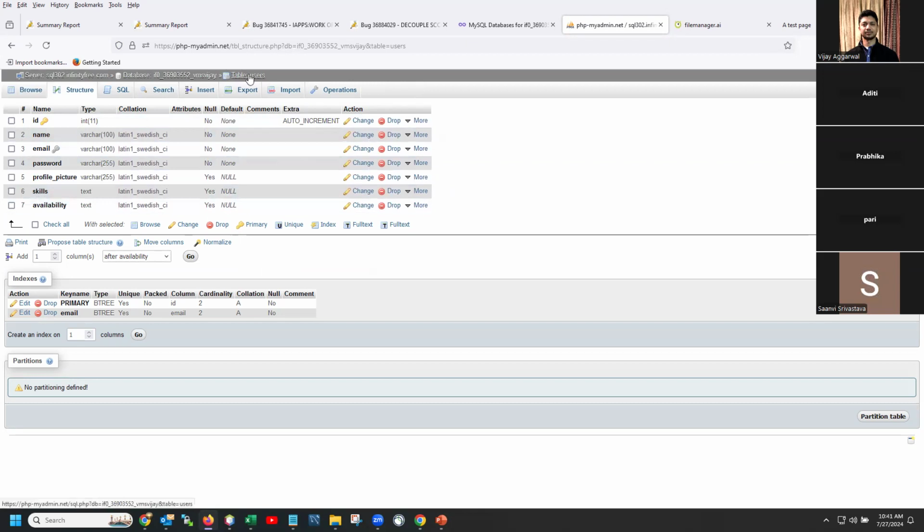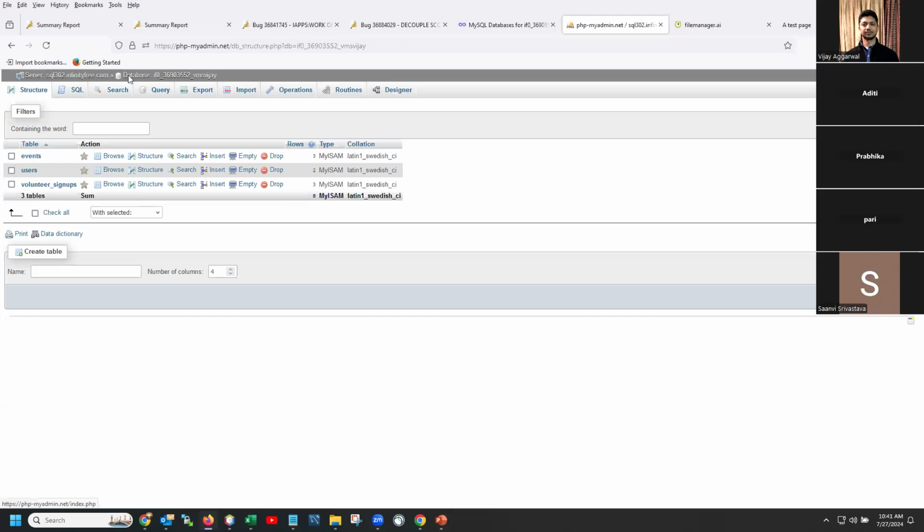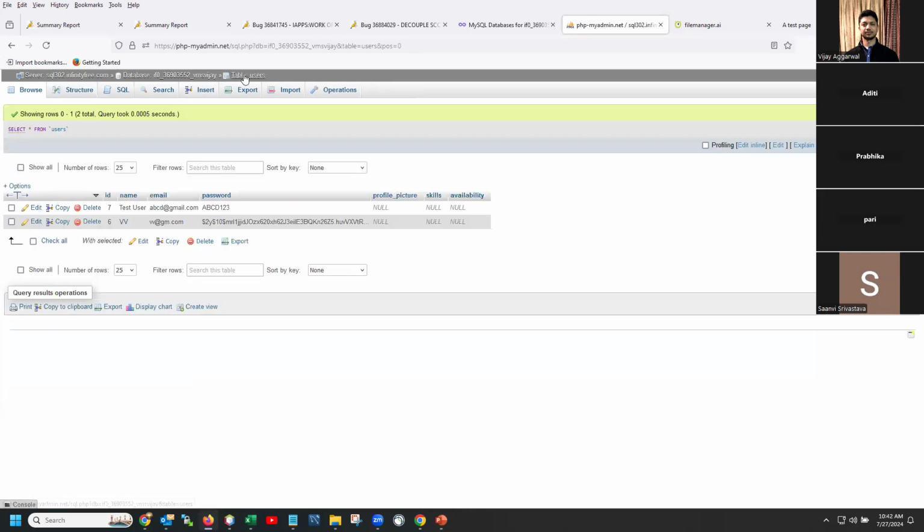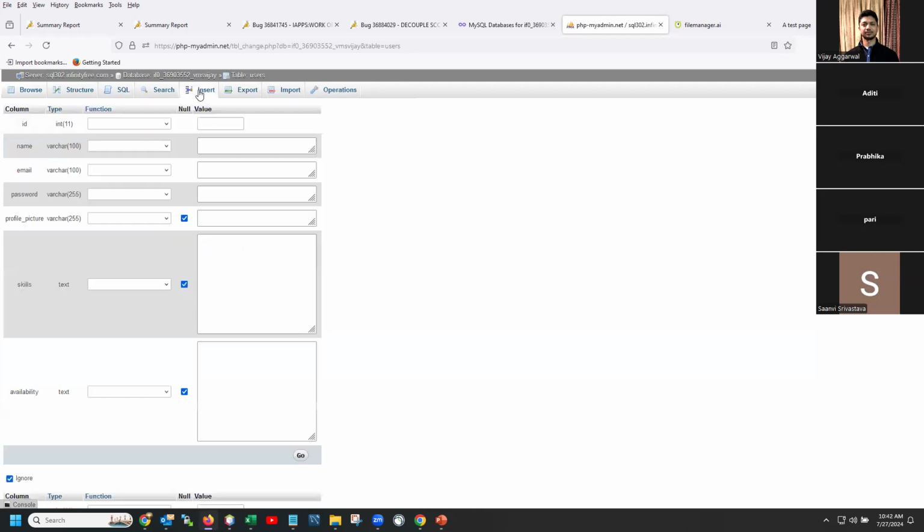So on the top, these are called tabs. You can click any of these to go back to the table or the database, etc. Right? So if I'm here, I'm at the database level, and I clicked on users. You'll see on the top here the users tab. I can look at the structure. If you see here, these tabs changed, and I also have an insert tab now, where I can insert the data for the users table.